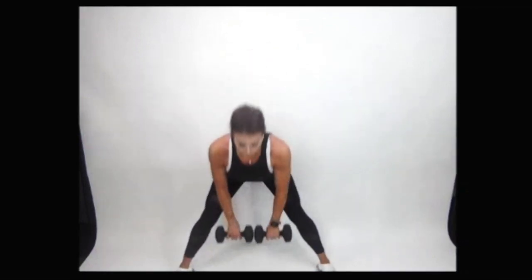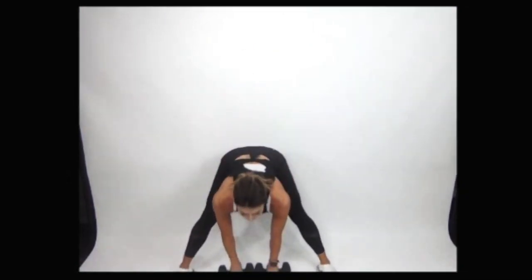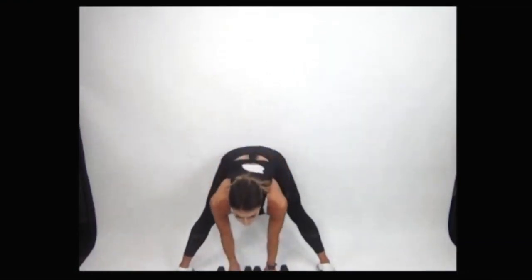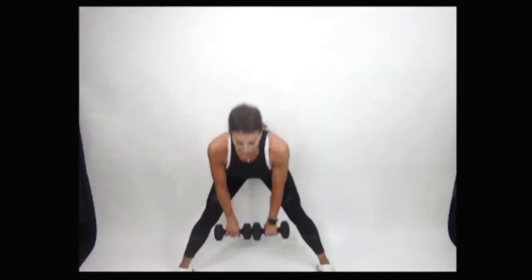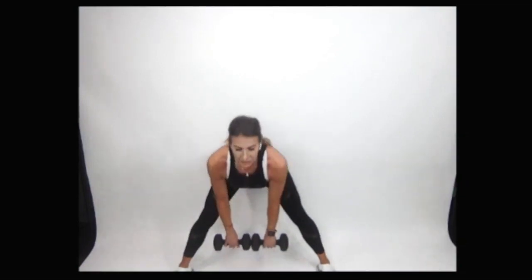Now we change the pace, so we're quick down and stand. Lower and stand. Not as fast as the singles. Two counts. Two and two. Good, girls. Straight legs here. Heart rate's getting higher. And squeeze. Last two. Squeeze. And squeeze. Slow, slow, slow. Three, two, one. Up. Two, three, four.